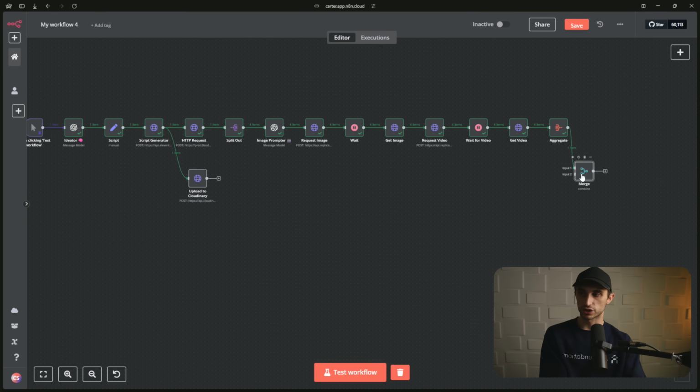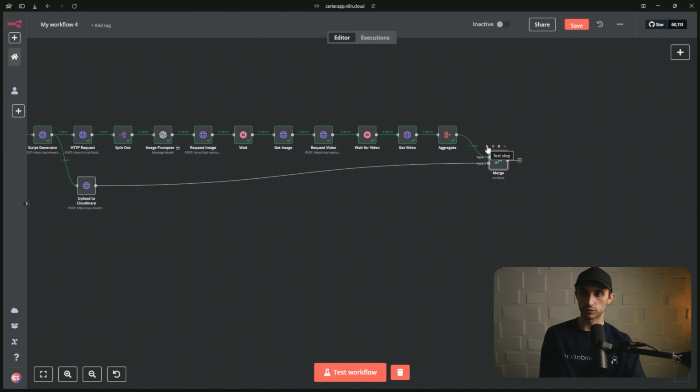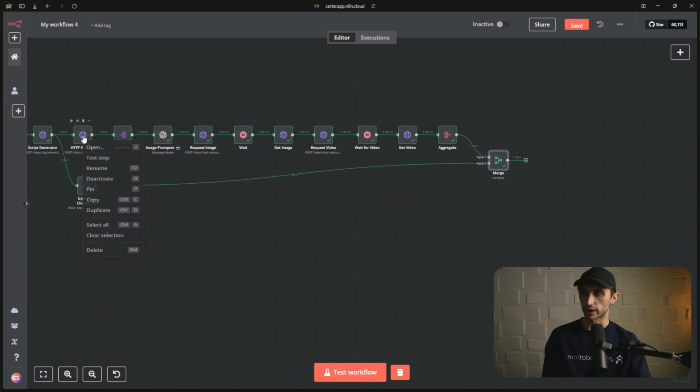Now we have this merge node here, and I can pull in the upload to Cloudinary into the input too. So we'll get that base 64 from the file we created. It'll upload it to Cloudinary, and then it's going to pass that over to the merge field. So now I'm going to run this merge, and it should pull through the item from Cloudinary, and now we're back on the right track. Now I'm going to right click and duplicate my HTTP node and pull it over to the merge, and I'm just going to pull the merge into there.